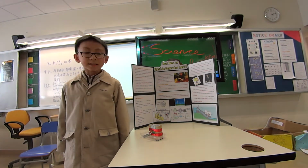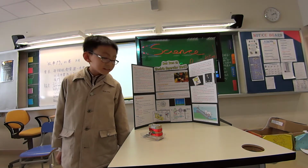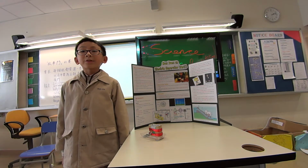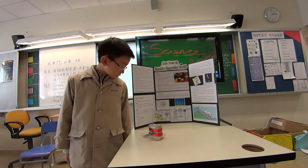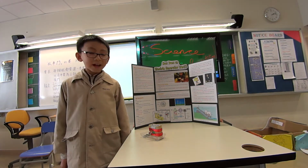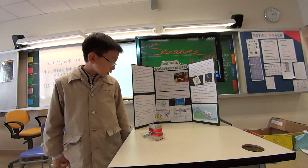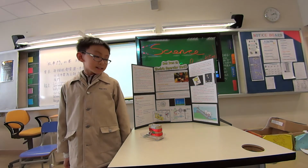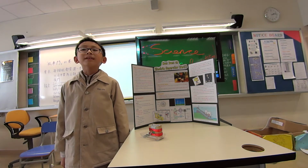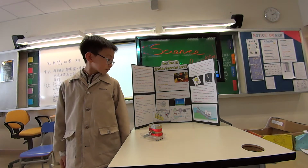My hypothesis is moving a magnet near a wire can create electric current, and I think the faster I move the magnet near a wire, the greater the electric current produced. The control variables are the number of turns, the size of the magnets, and the length of the wire. The independent variable is the movement of the magnets, and the dependent variable is the generation of the electric current.